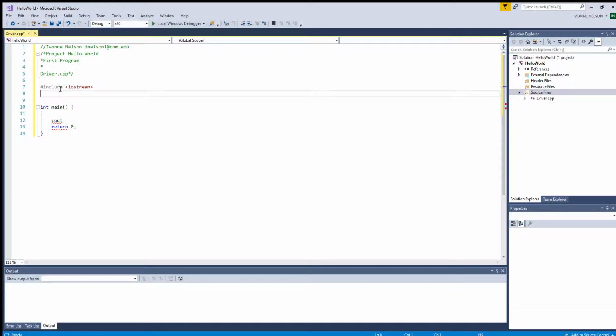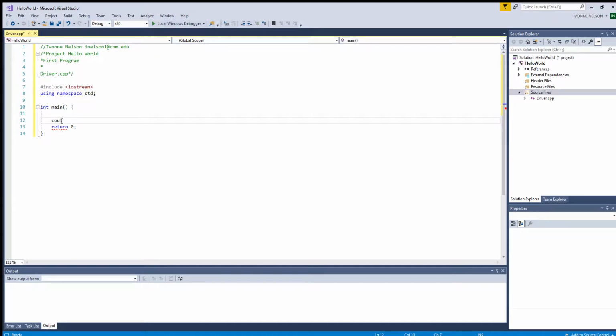In addition, we're going to add using namespace std. And that means that we're going to use the standard data type names, the names that are in this IOStream library. Cout is a pre-made object that we're going to use. See this pound sign? Pound include is what's called a preprocessor directive, because the project is going to have to do that before it starts processing your program. Otherwise, it won't know how to handle the commands like cout.